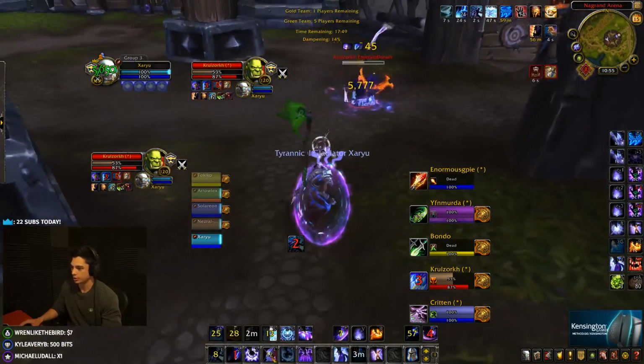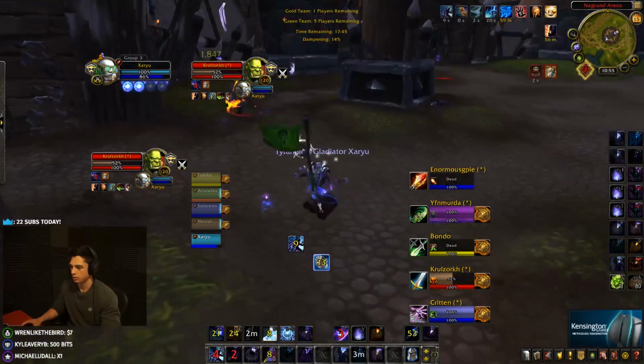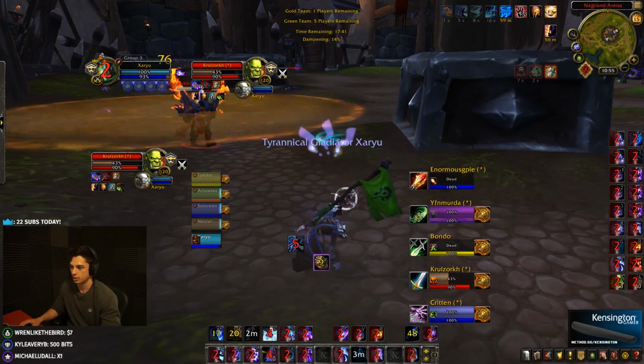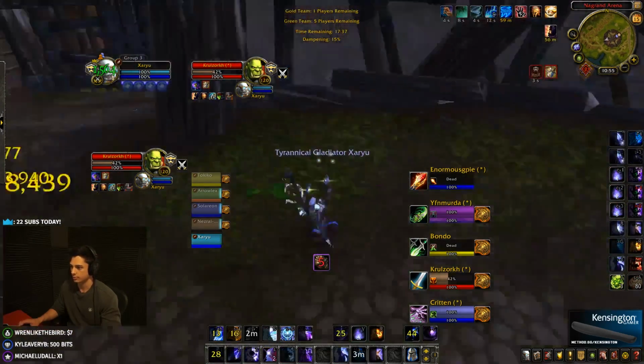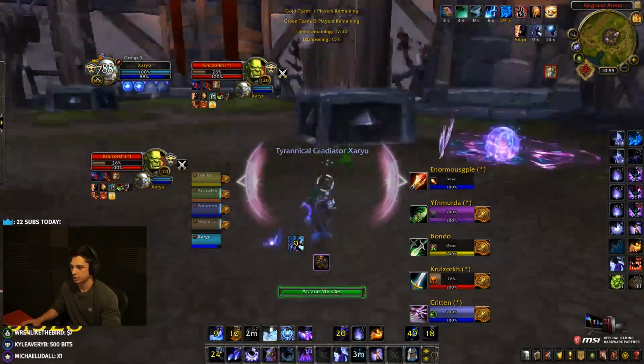Will fear. Keep him slow. Fake kick. Blink leave. Storm bolt me. Re-slow him. Lock him up. Blink charge.